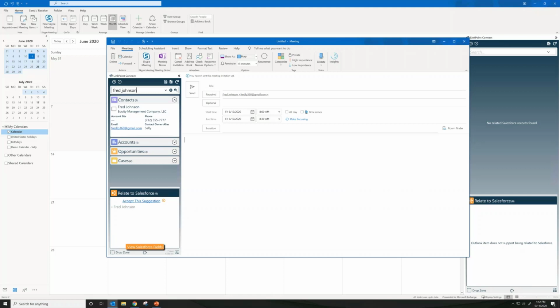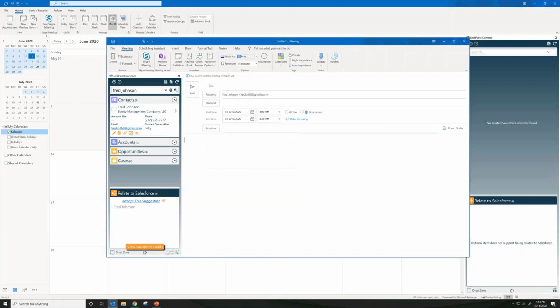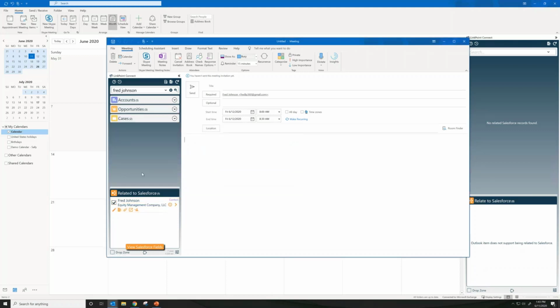There we go. All right. So you can just leave it like this and the sync will run. If you start getting fancy and relating your events and selecting all of the fields, we've talked about how to go ahead and relate with some of these fields, so I'm glossing over this screen. But once you've gone ahead and done your relationships, our sync will pick up all that relationship data as well.